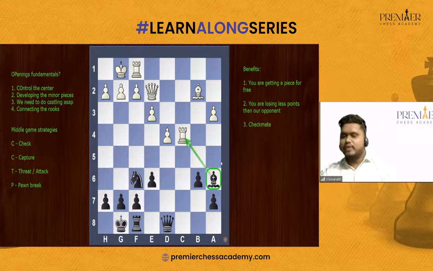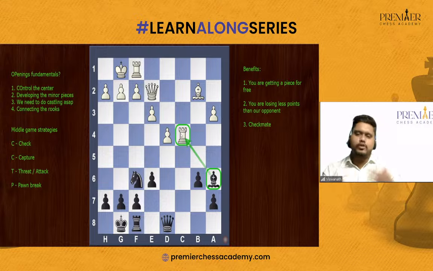But what I'm saying is, you can get this rook for free if you play it correctly. The one point I want to convey, guys, for the beginners, as well as for the kids, is this: whenever your piece is under pressure, it can be in a pin, it can be in a skewer, right? When a piece is getting pressure, you want to create more and more pressure on that same piece to get that piece for free.